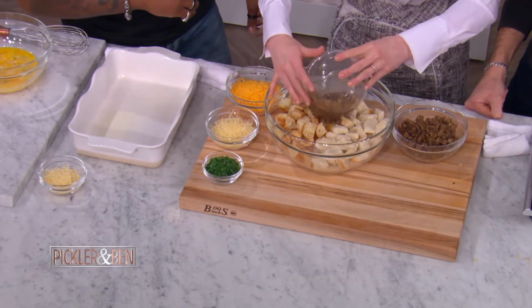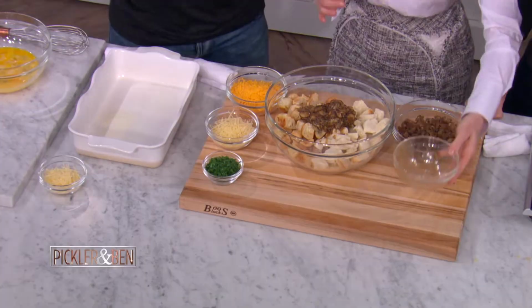Does the bread have to be stale? Bread can be stale. It's great also for an after-Thanksgiving side. If you have extra rolls, extra bread, extra whatever, just reutilize that. Using fresh bread works great as well. No waste in our kitchen. Nothing's going to waste.